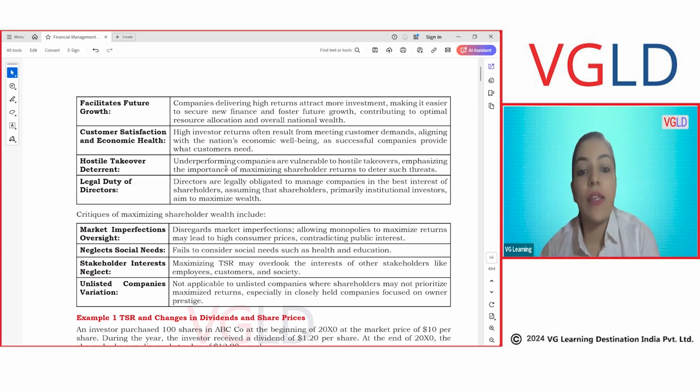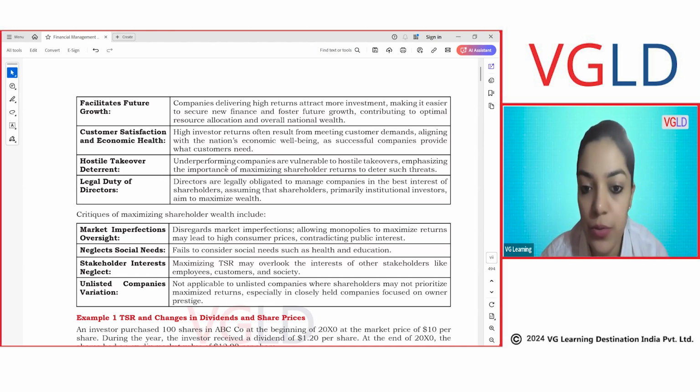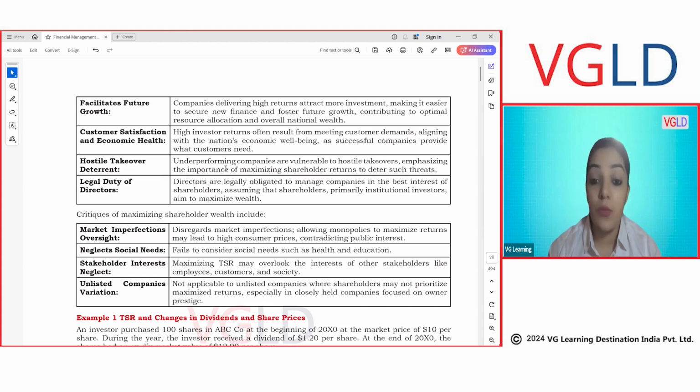Now, second aspect is hostile takeover. You come to me with an offer that, okay, we want to purchase the shares of your company and take over. But I'm not interested. I want to run the company as is. I don't want to sell the shares of my company. So what you do, you attempt hostile takeover. If the shares of my company are listed, you will want to acquire those shares. I'm giving you one of the ways in which hostile takeover takes place. There are some other ways also which will come later. But just to tell you in brief, hostile takeover means being taken over against the wishes of the company.